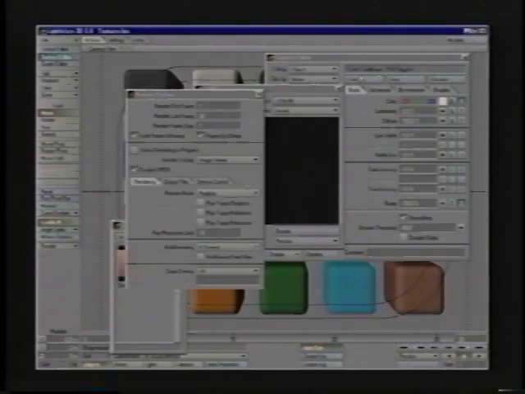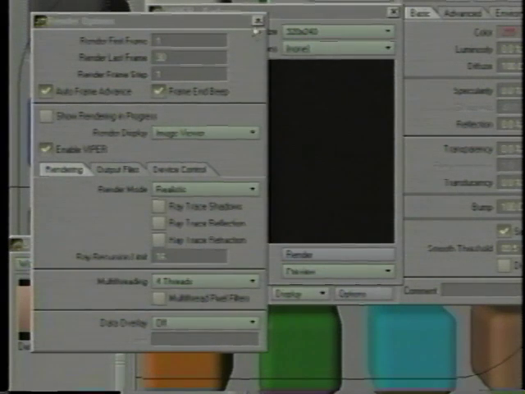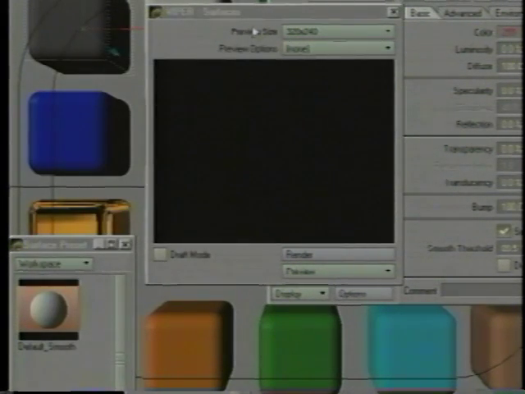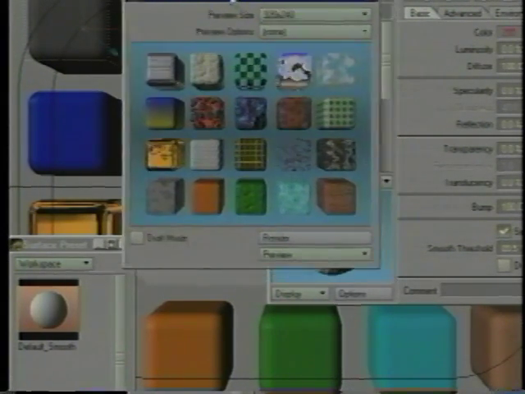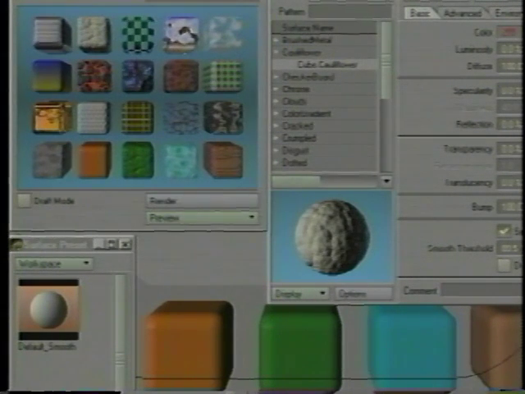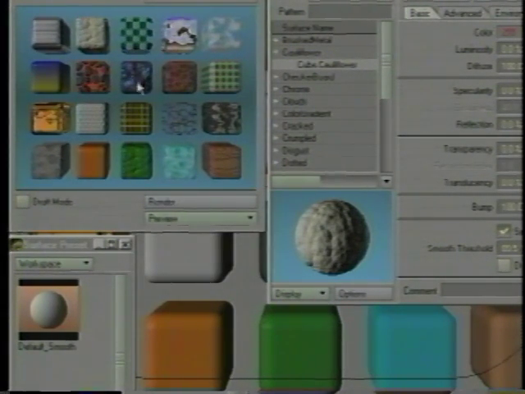So we'll go ahead and close that, and we can close our render preview window, or render controls rather. And now you'll notice if I hit render, it shows me the same render in my Viper window. Now here's the cool thing about Viper, or one of the many cool things about Viper. Because it's got that extra data in there, one of the things it knows about this image is what pixels relate to what surface name.